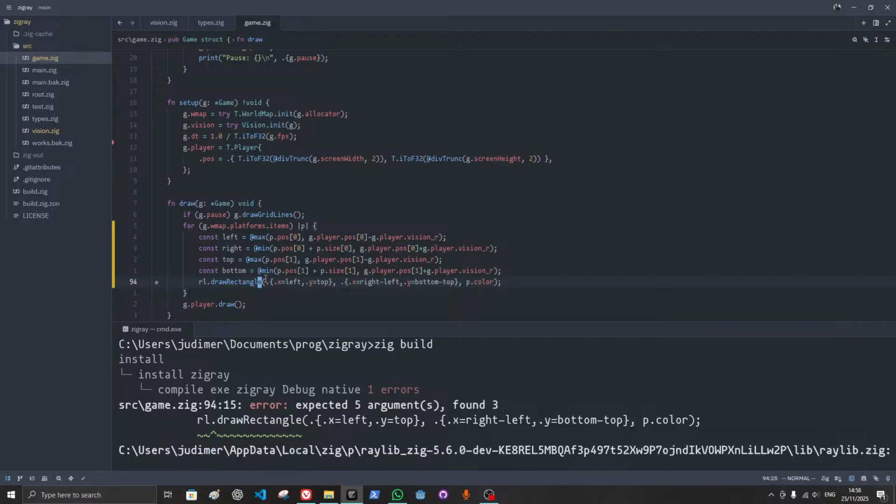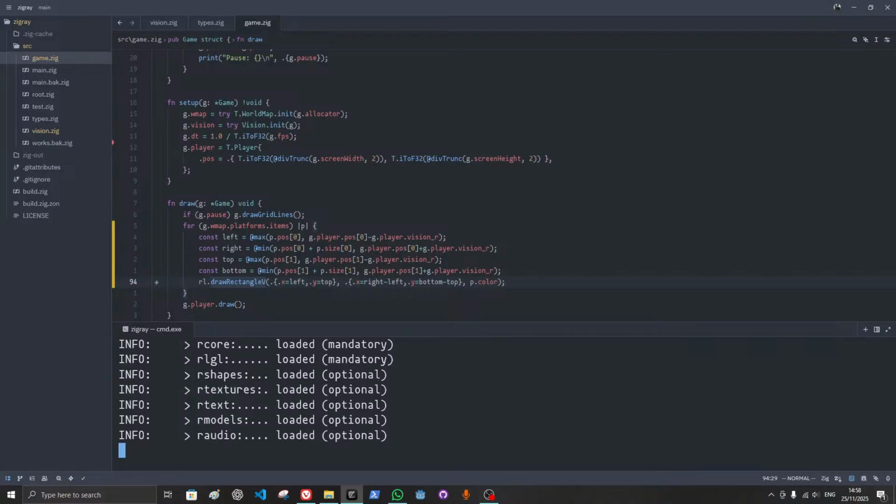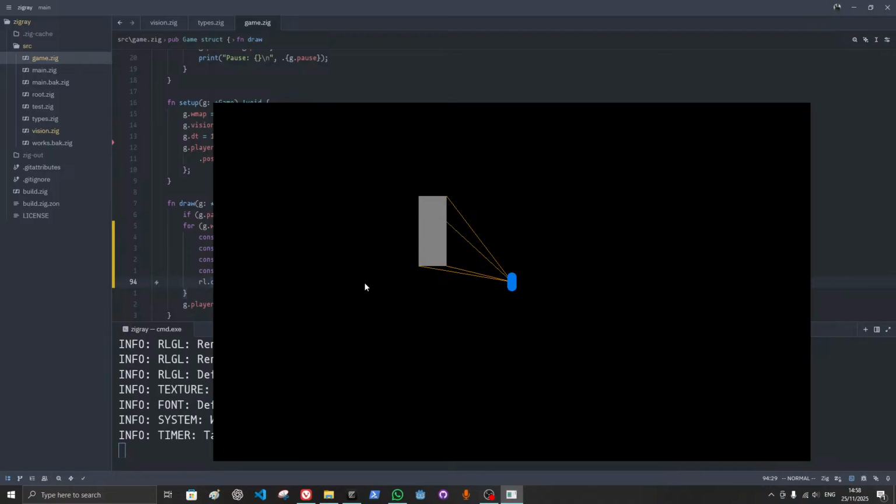Oh yeah, this should work now. Okay, now we can see almost clearly.